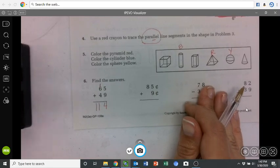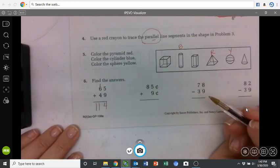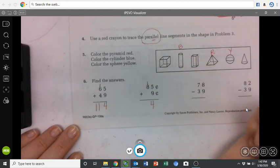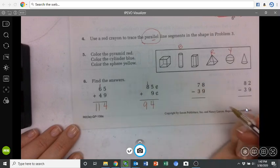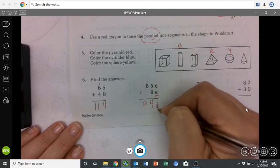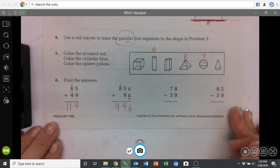All right, here we go. 5 plus 9 is 14. 8 plus 1, 9. And I cannot forget the what? The cent sign.